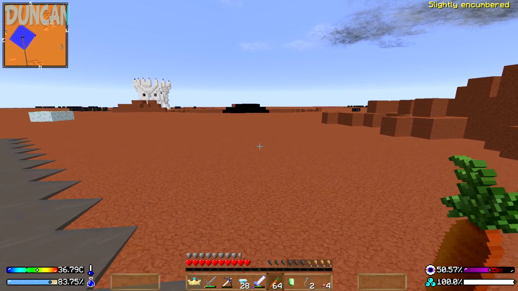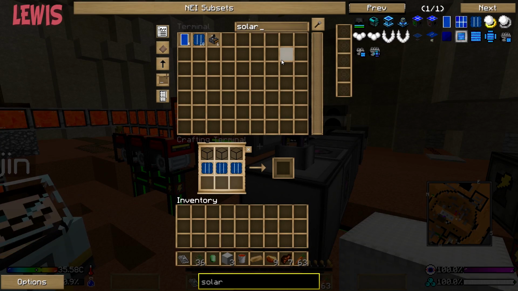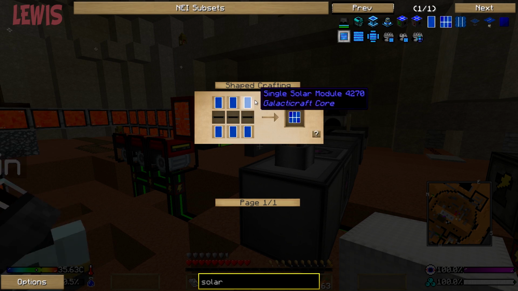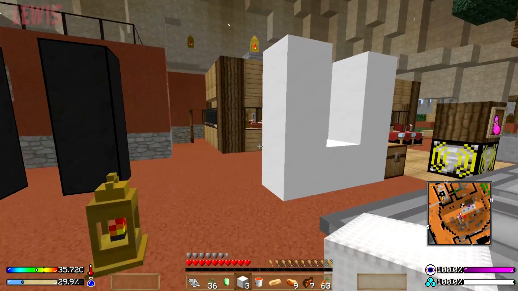Oh my God. Okay, so I used up all of that wool already, right? I used up 6 wool, and it made 4 single solar modules. I require 6 of those. Right, so you need 2 more? So I need at least three more wool. More beds to saw up.